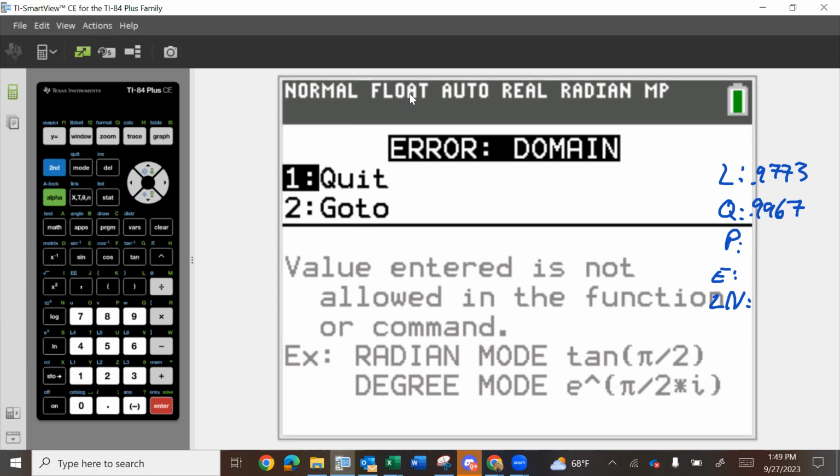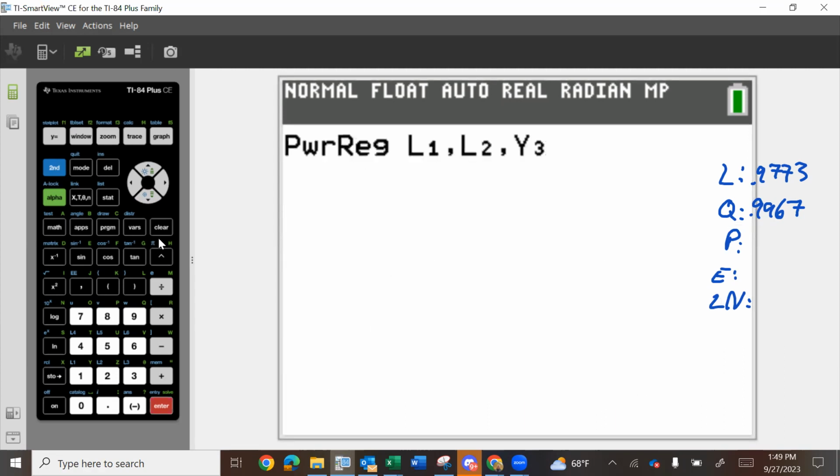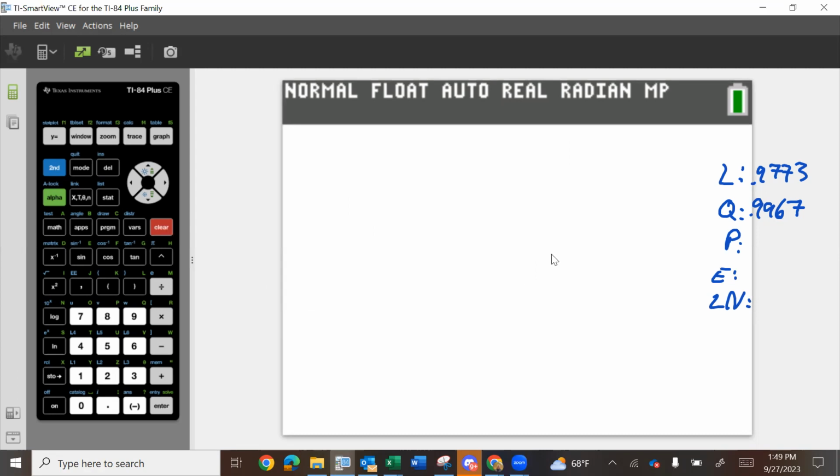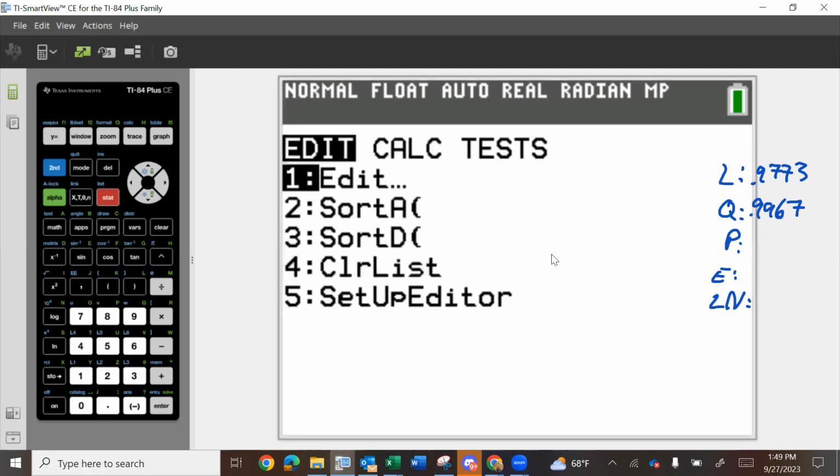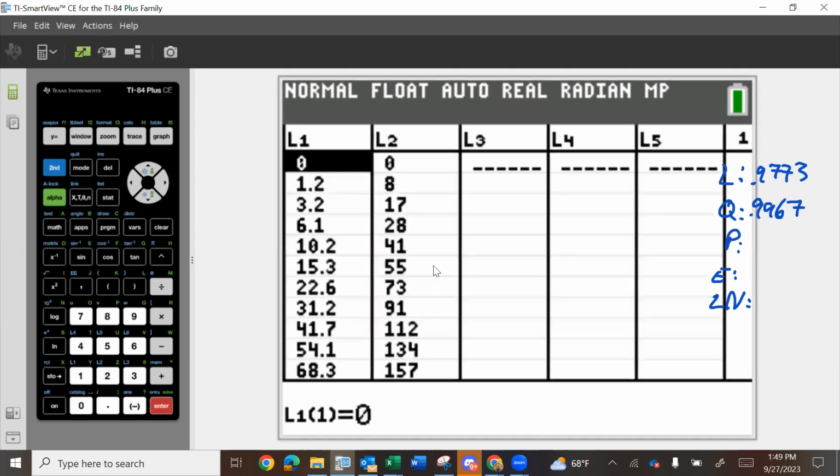Huh. Okay. So here's the deal. As you have undoubtedly already seen, going through chapters 3, 4, and 5, some of these functions don't like having 0 for the x value. They just don't work. The logarithmic is not going to work if you have a 0 for an x value. Exponential is not going to work if you have 0 for a y value. And power function is not going to work if you have either of them.